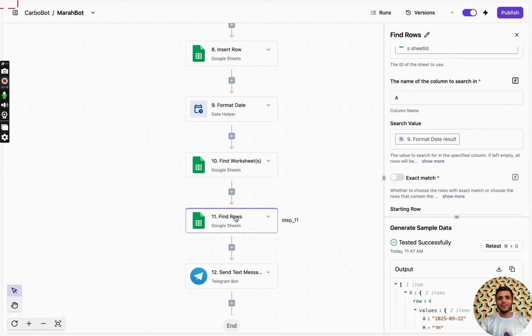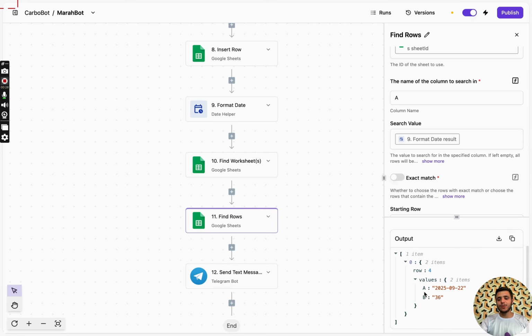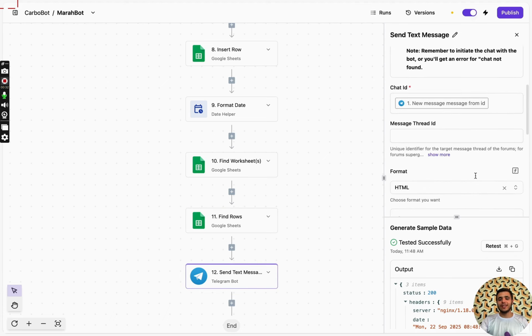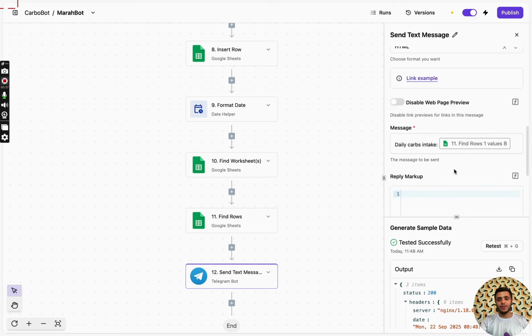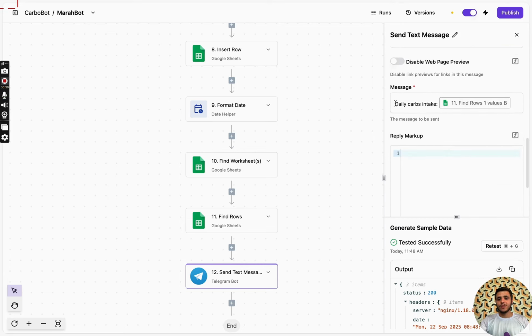And then in step number 11, it will search for the date of the day and it will output two columns, the date and the daily carb intake, which we will send to the user in the next step, and the final send text message from the bot to the user, which is daily carbs intake and the data that we got from the previous step.